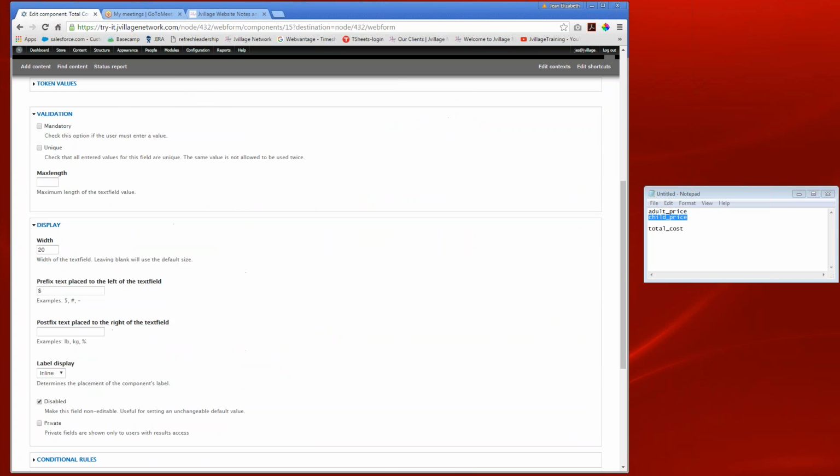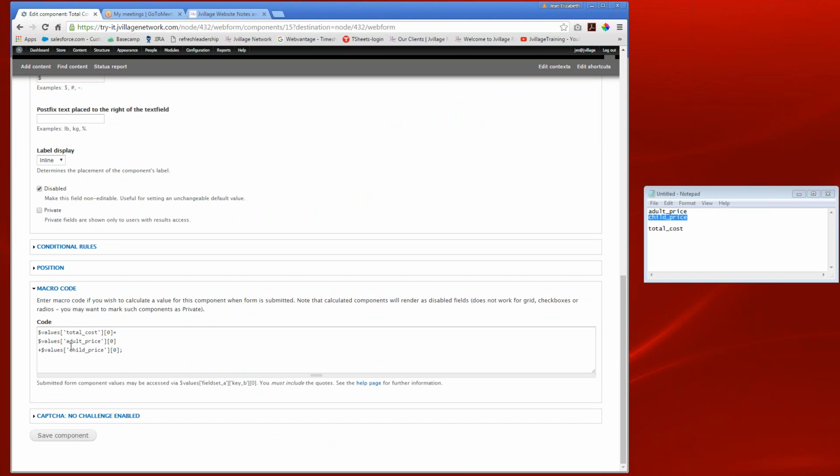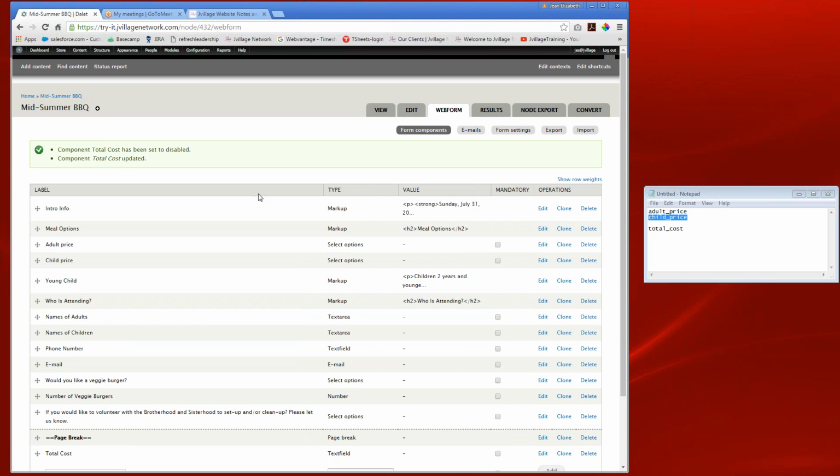I'm going to go back into the total cost. I think because it's taking the amount from a previous page, you sometimes need to multiply the individual price by 1 using a *1, as the multiplication is the star and the digit 1. So anything times 1 is the same amount. Let me see if that solves the problem. Okay, it didn't yell at me, so I know that I didn't put any errant code in there.